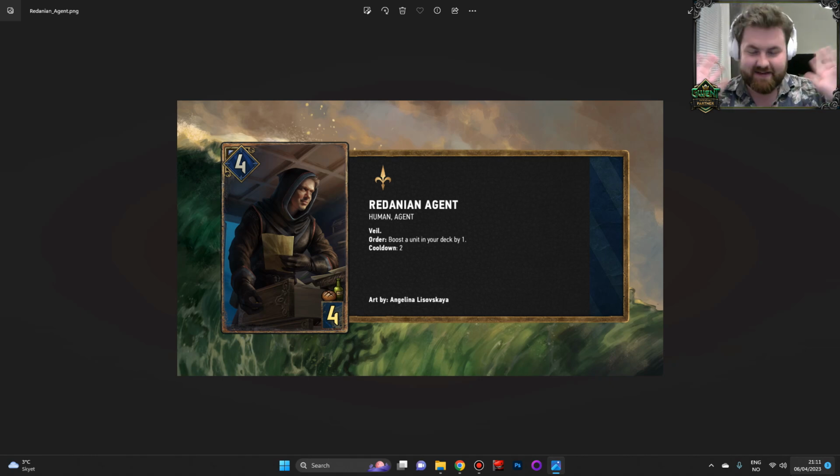These are not in any particular order, just the order they were saved into my folder. Redanian Agent. A 4/4 with Veil. Order, boost a unit in your deck by 1. Cooldown 2. Very, very tame design. And tame is a term that so far I feel is very appropriate for this card drop.